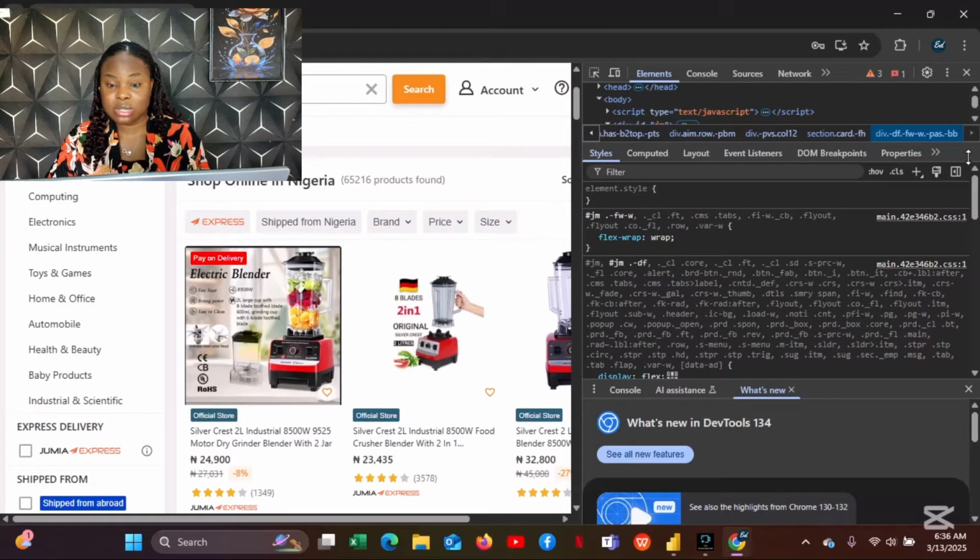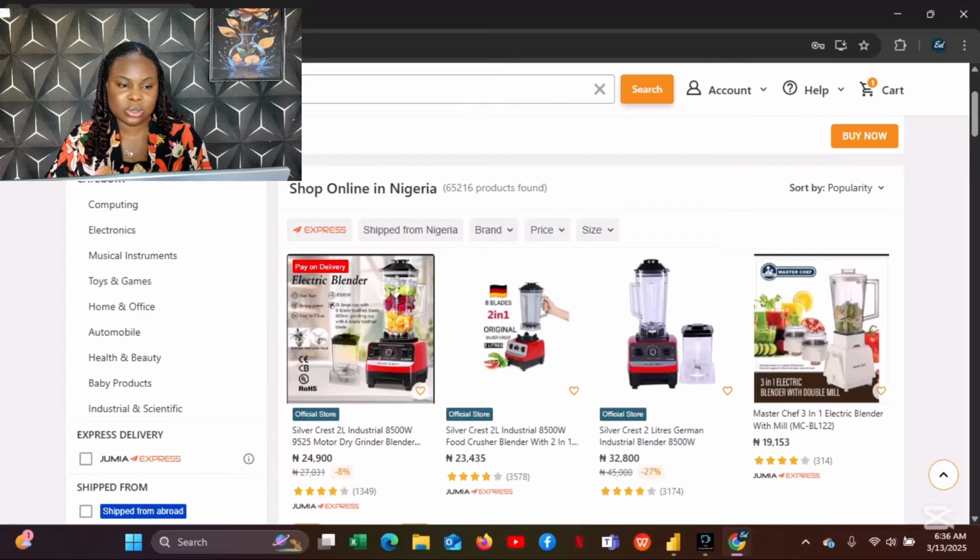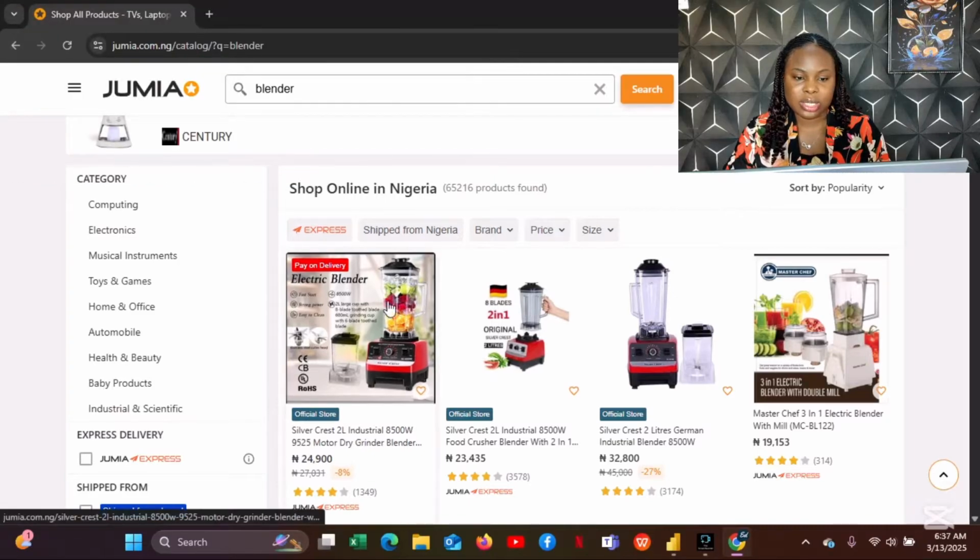So to scrap data using Python, you have to use an API, right? And this is also where you get your API, but we're not going to talk about that. So let's just leave this place. Let's cancel. Let's leave here. Okay, we are good here.